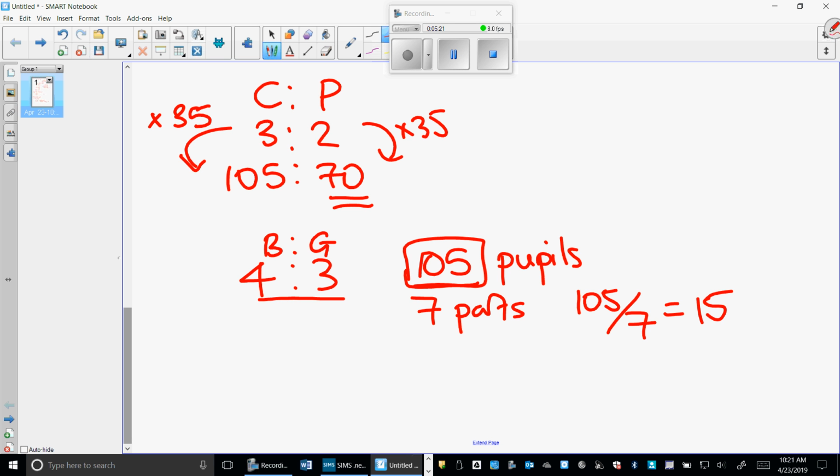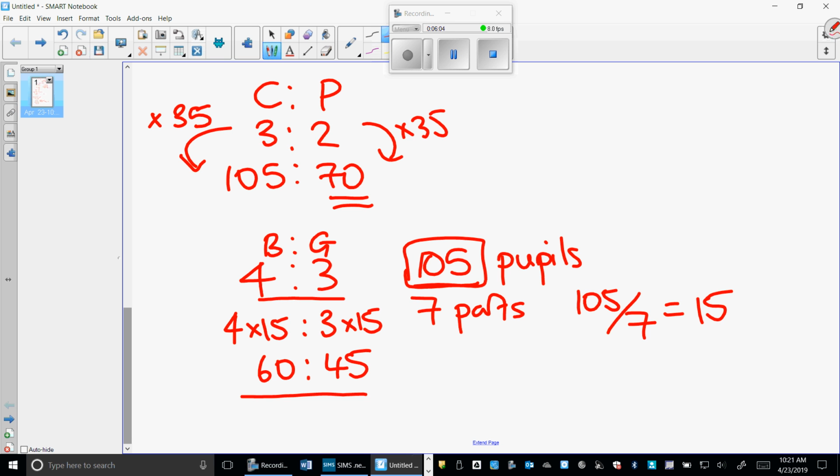So that means that 1 part is worth 15 pupils. Here I've got 4 parts, so I'm going to do 4 lots of 15, and this would be 3 lots of 15. So 4 lots of 15 is 60 and 45. As I said, check that those two numbers do add up to what you were supposed to have. But then answer the question they've asked: how many girls study chemistry? 45, yeah? And again, sometimes they're just sneaky, so read. Some people just write down one of the numbers and they've written the wrong one down. It's a real shame if that's where you lose your marks.